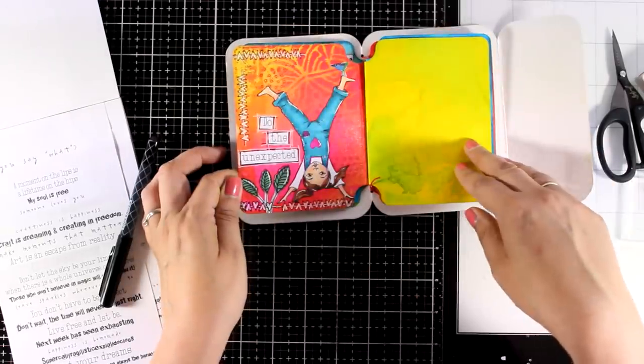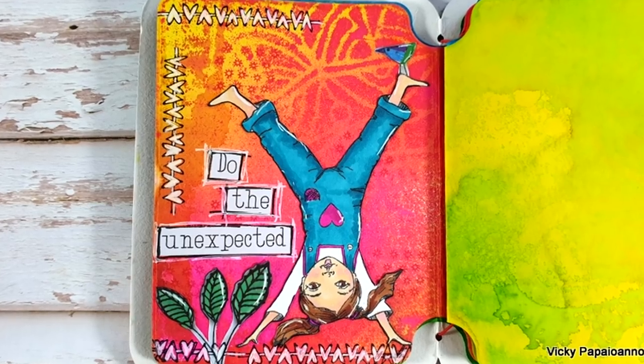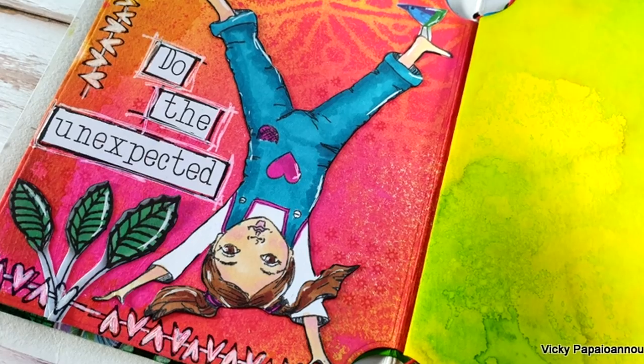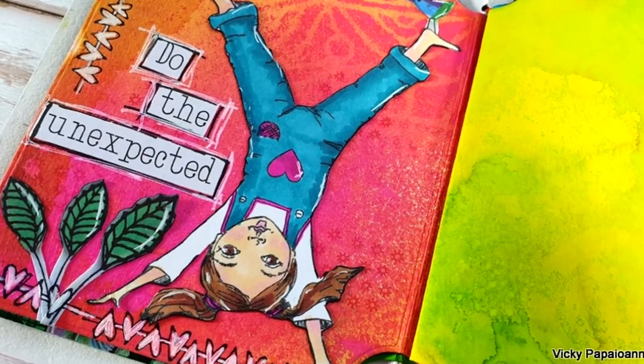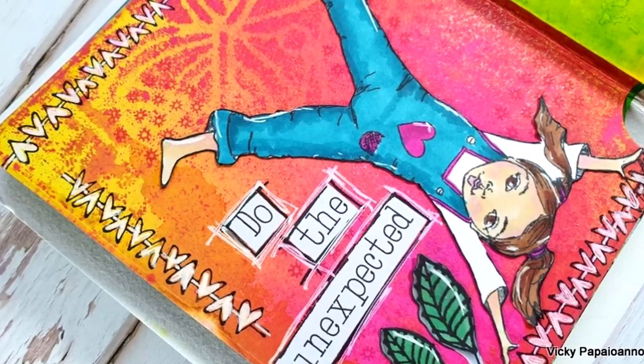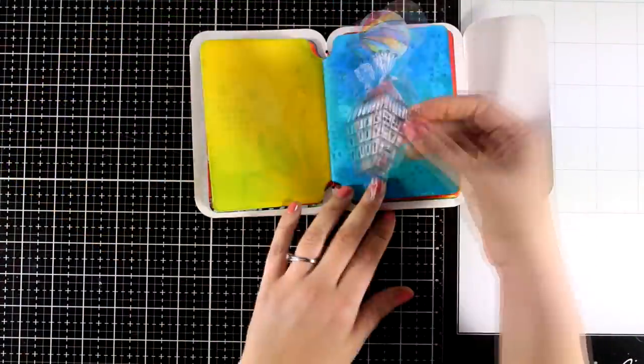And here is how it looks. So this page is a great example on how you can create your very own die cuts by using the stamps that you already have. But if you don't have enough time and you want to create a little page really quickly, then use the die cuts from the booklet, which is what I'm going to do for the next page.